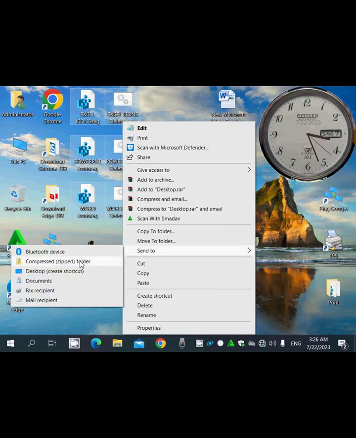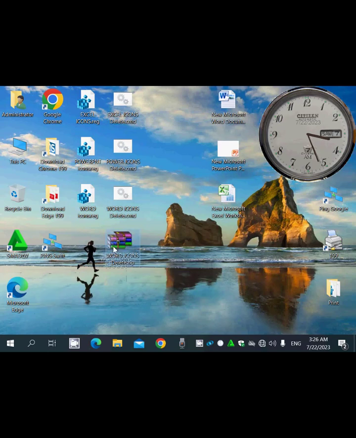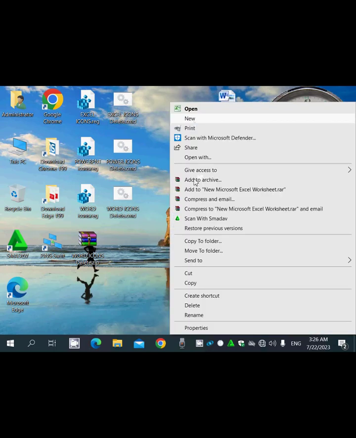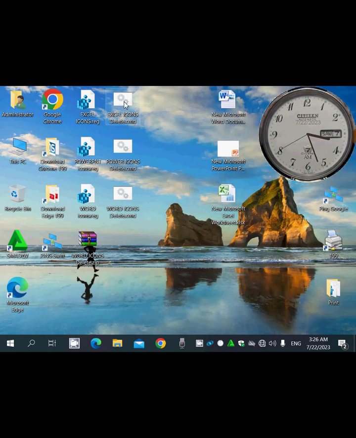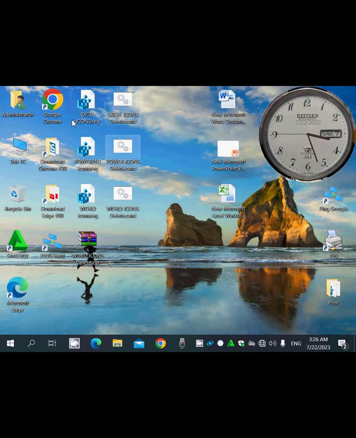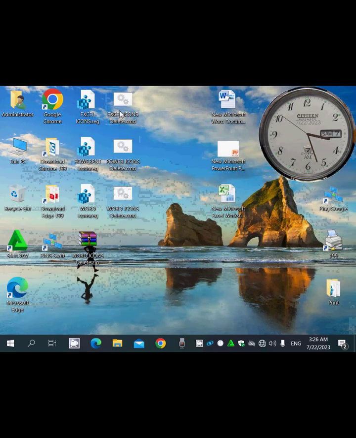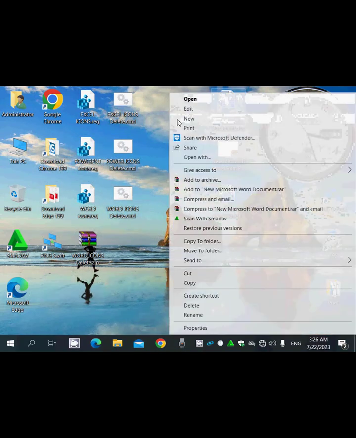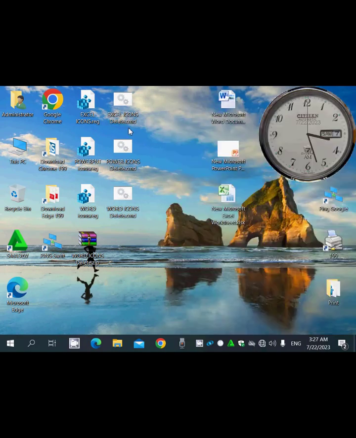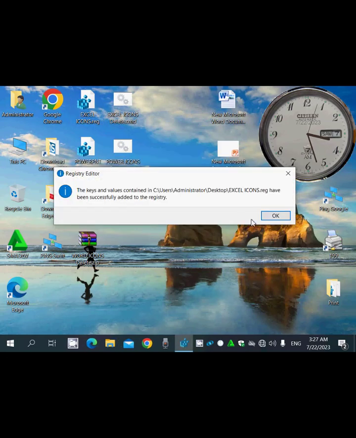Okay, this is the script. What I wanna say is, if these icons are not good for you, or don't sound good for you, it's better to remove them by double clicking on this icon, or run it as administrator. I am administrator of this system now, so I will double click here, double click here, double click here. All of these new icons added to the system are already removed. See, nothing now, nothing now, nothing now. If I want to add them again, double click, yes, and okay.